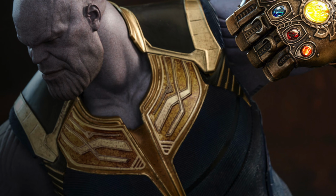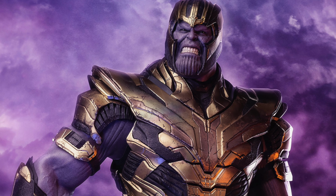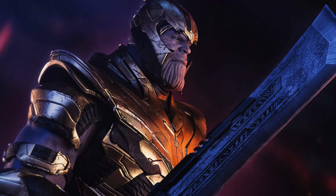Talk about hyper-realism. I am siding with the Endgame version simply because these are action figures. They are not statues, and with action figures comes seam lines. The full body armor version from the Endgame figurine has armor placement all over those seams, so you won't be seeing those seam lines, and for that one detail, the Endgame Thanos takes the spot at number 10.